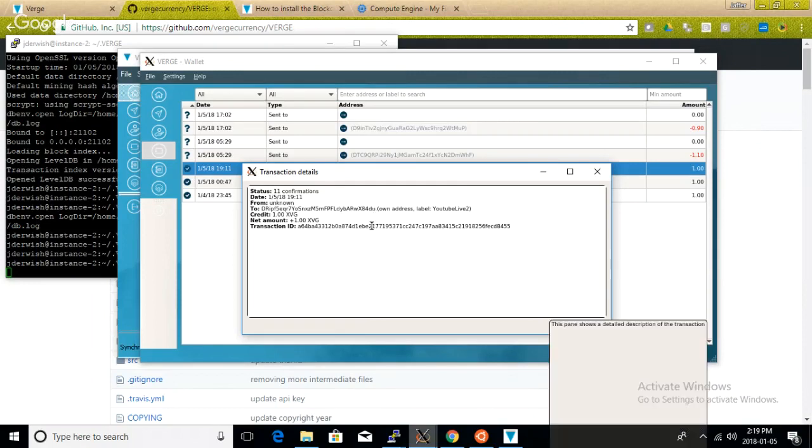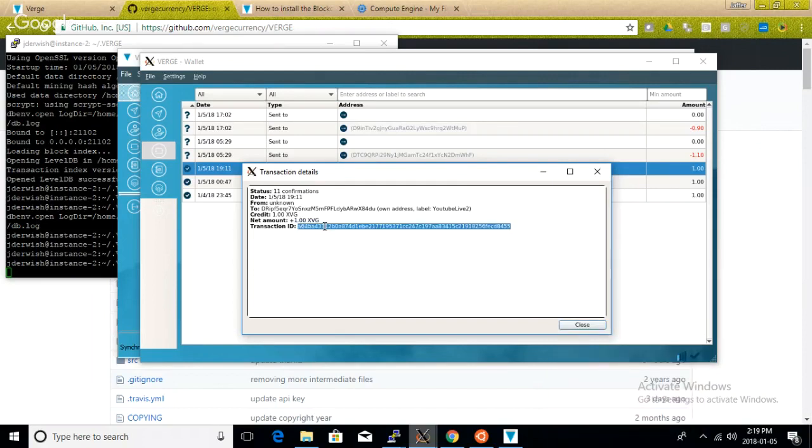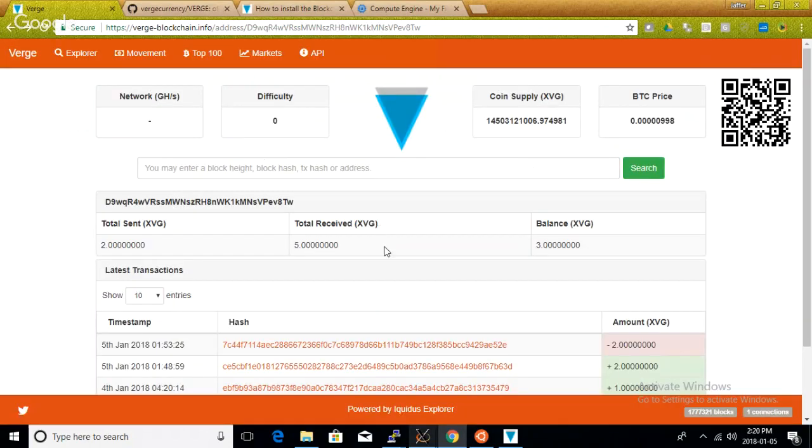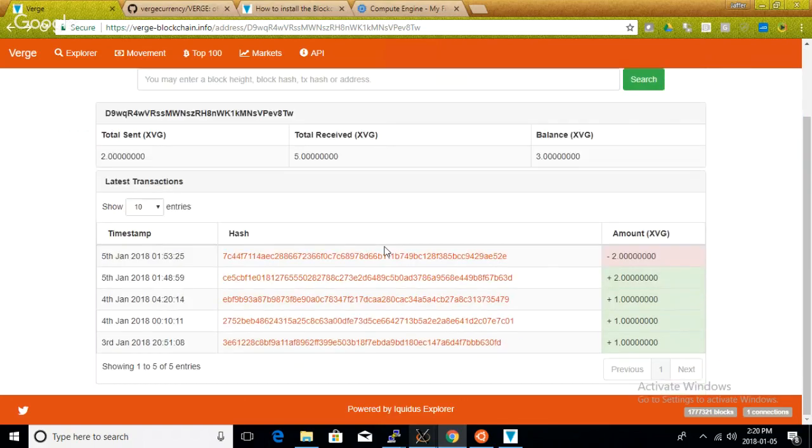And you can look at the transaction ID if you want to, and you can look at the blockchain. As I mentioned, I'm using this X forwarder, so I cannot copy this in here. But ultimately, you come to the Verge blockchain, and you just type in that transaction, and it should give you the information. Once you look for a transaction, you'll see something like this. Keep in mind, I haven't sent any stealth. Stealth mode is basically where there'll be no record of the transaction, but this is just a regular transaction.